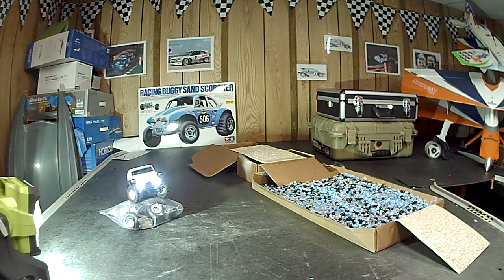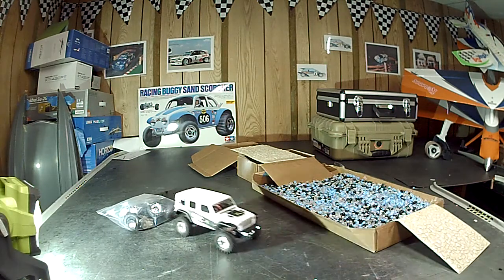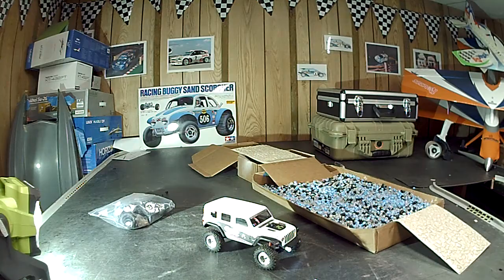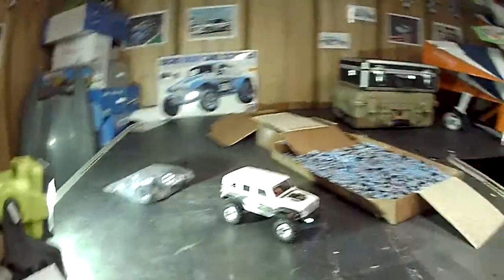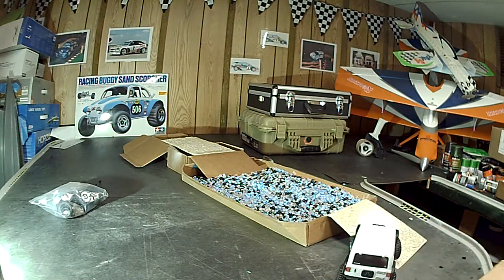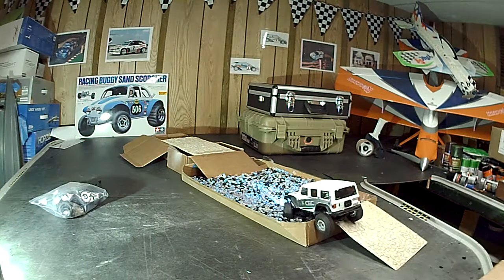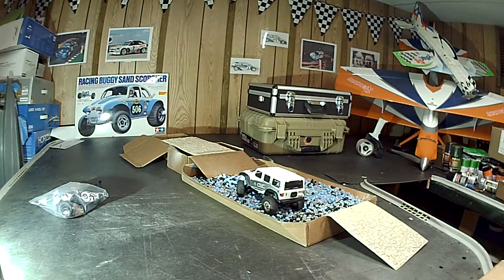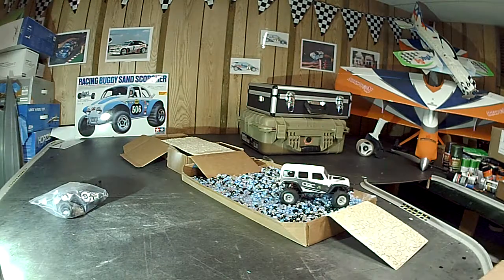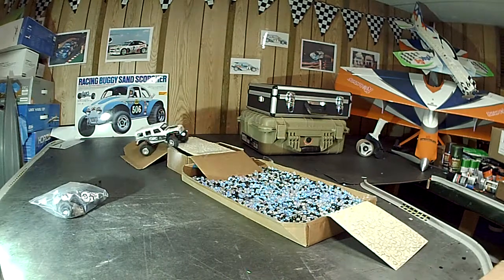The Axial does so well — it's such a nice vehicle with worm gear drive, which the other ones don't have. Basically it has a drag brake built in: as soon as you stop, you can't push it, because with worm gear drive you can't force the tires to turn manually. The motor has to be running for it to move. Sorry for the camera work — I'm using an action camera without a screen. Let's go through the water one more time — this truck's pretty amazing. There we go, perfect. Reverse out — look at that, like nothing!